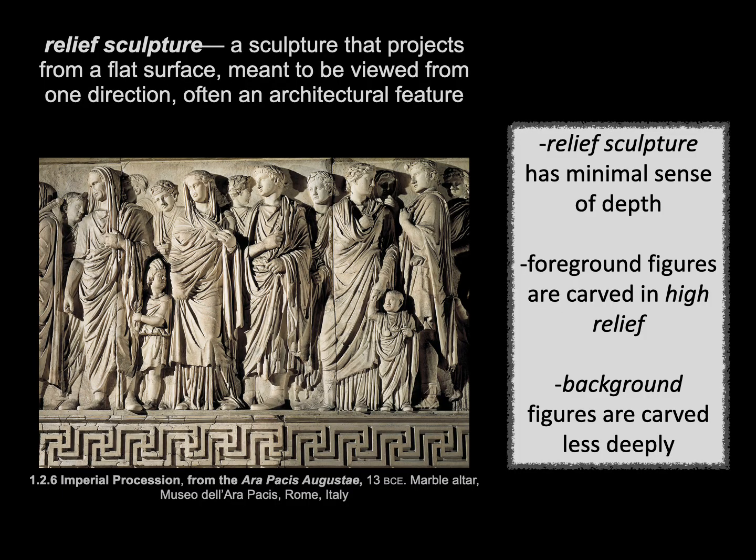Relief sculpture. This is a term for three-dimensional art that is often attached to a wall. It has three dimensions, but the depth is much more shallow than the width and height. Also, reliefs are intended to be viewed from one direction. In this Roman relief, there is a foreground and a background. How did the artist distinguish those two spaces? The foreground is the space closest to the viewer, the figures for which we can see their whole bodies. They are carved in high relief, meaning they have more depth than the floating heads behind them. Those floating heads are carved less deeply and are in the background.